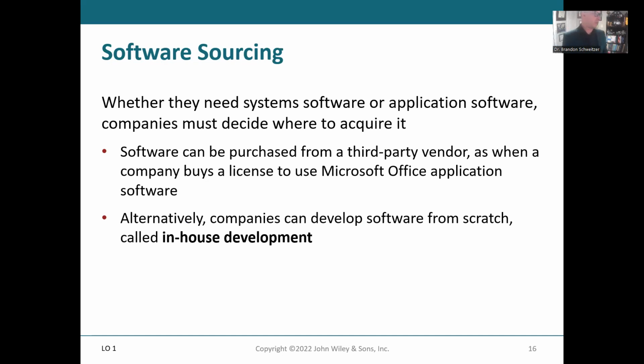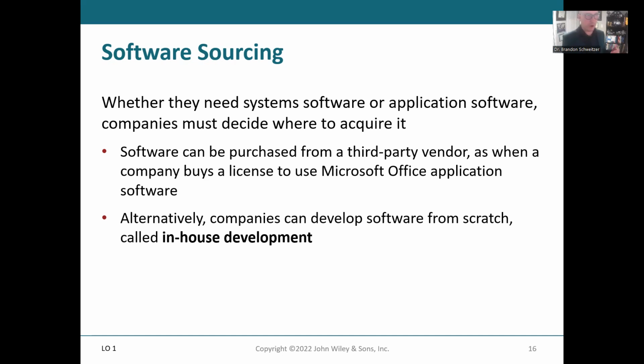When it comes to the development of software or how to acquire software, it's important to consider what your options are. So oftentimes, as an individual, we typically purchase the software from a vendor. Very common. You might go out to an app store, or you might go directly to the software supplier and purchase software from them.